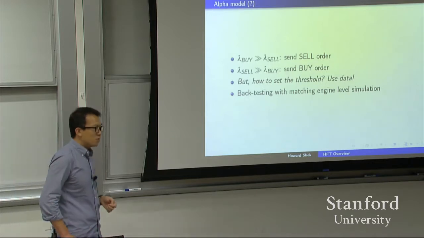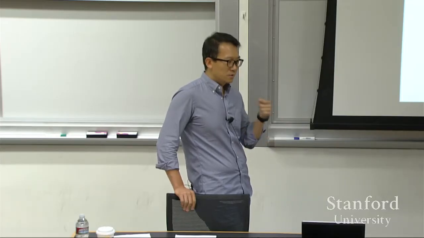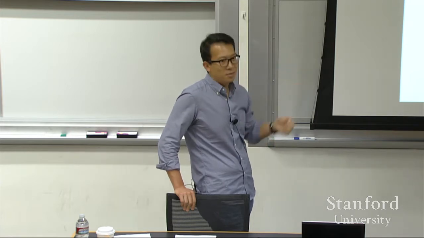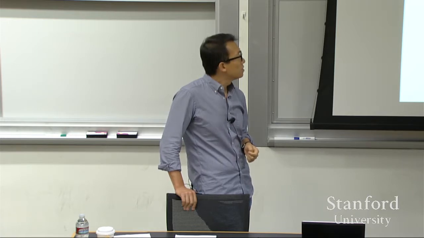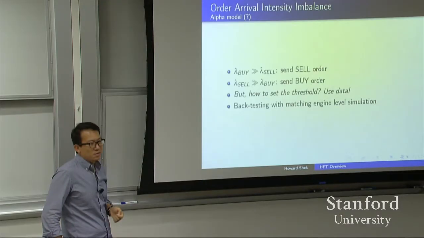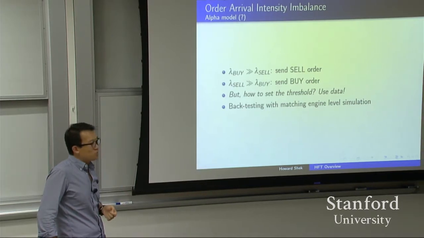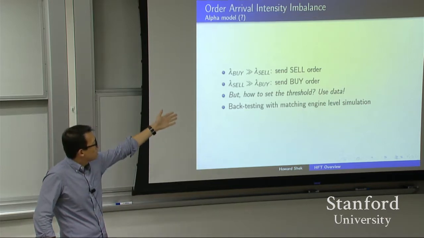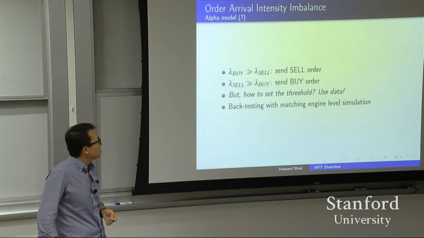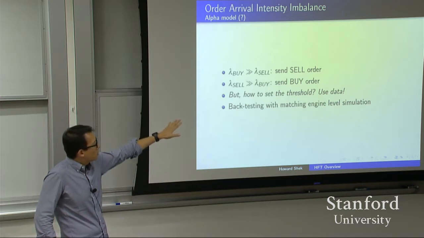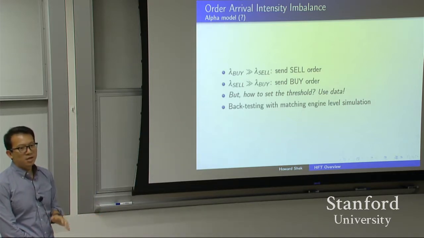So for example, upon seeing a sell side order, your engine will crunch through the numbers and come up with an estimate of the arrival intensity of the buy side and sell side. Then based on the difference of the two intensities, and also based on some threshold that you use, the strategy engine will decide whether to send a sell side order when it sees the buy side intensity is much higher than the sell side intensity, or it will send a buy order, or do nothing if the difference of intensity doesn't pass a certain threshold.